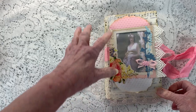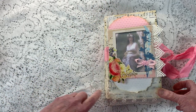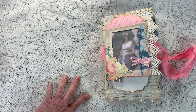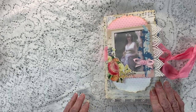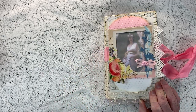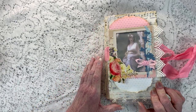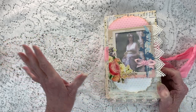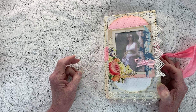So here we have the embossed pink and off-white trim. And so on this one, I'm going to sit down for a minute and hope that I can stay in camera. This one is the same thing. I put this beautiful image of this Victorian style woman. I would consider these books to be shabby chic, or something on that same line.